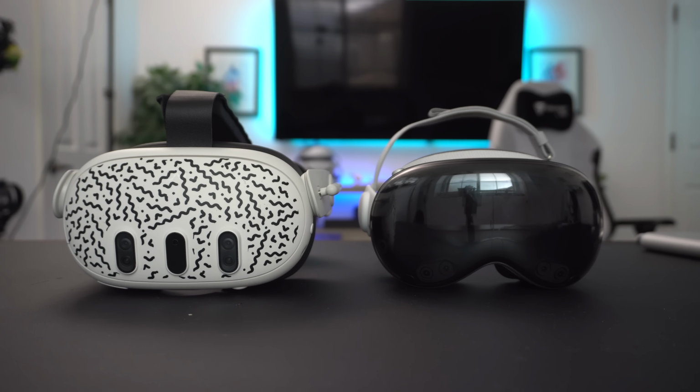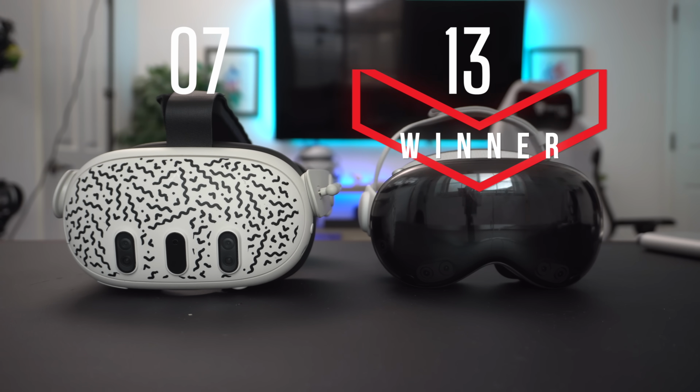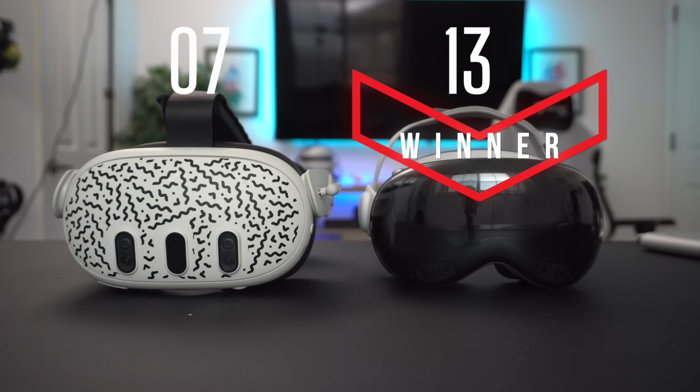So tallying up the score, unfortunately, the Apple Vision actually does win for a better all-around purpose VR headset. Now, I'd just like to clarify something, if money wasn't involved. Because honestly, after doing this video comparison, there's one thing I learned, is that the Quest 3 has about 70% of the Apple Vision features. And this headset costs about $500. This one around $3,500. So $3,000 less for just 70% of those features. This is a good value VR headset.